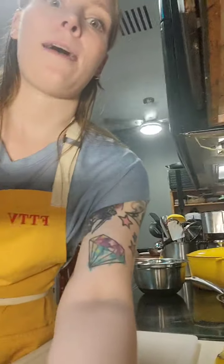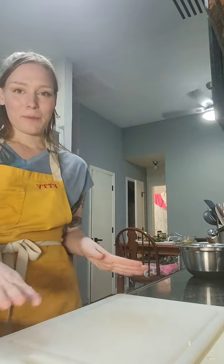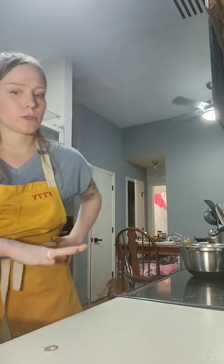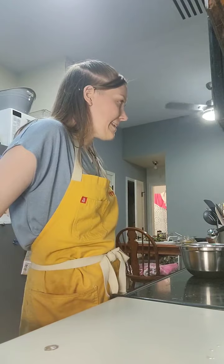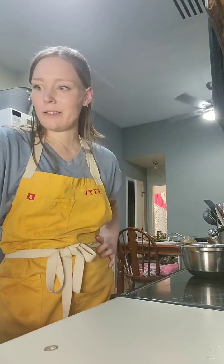Brown trout capital here in Arkansas. I don't think I've even had brown trout before, but I've never even cooked a whole fish before. And typically I'm the type of person where I don't like cooking something for the first time on a live, but one, my audience members are smart, so I like hearing about that. Two, I've watched a few YouTube videos, so I'm basically an expert now. And three, there's gotta be a first time for everything, you know?